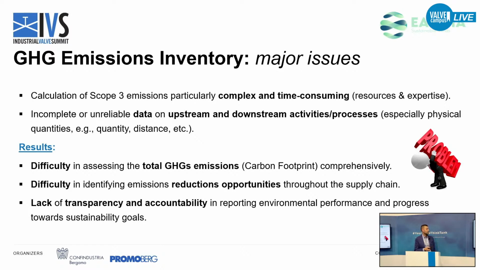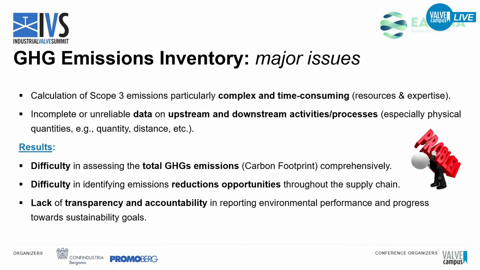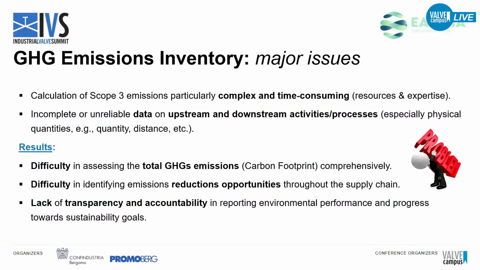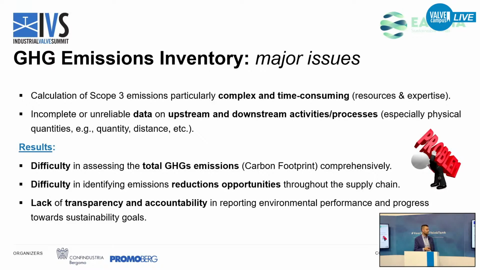As a result, we have difficulty in assessing the total greenhouse gas emissions, so performing a complete carbon footprint of the organization itself, and difficulty in identifying emissions reduction and mitigation opportunities, so what a company can do to reduce the carbon dioxide emissions along the whole supply chain. And finally, there is a lack of transparency and accountability in the process of reporting, declaration of environmental performances and progress towards sustainability goals.